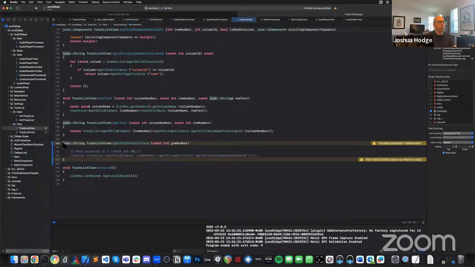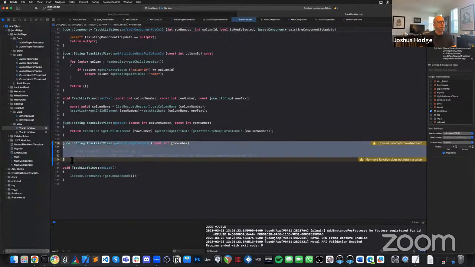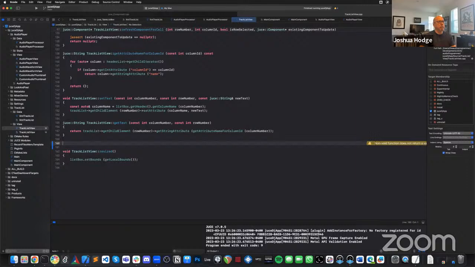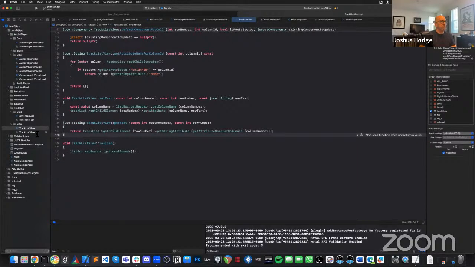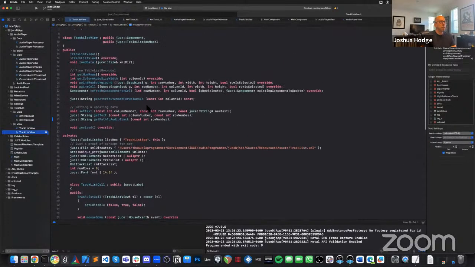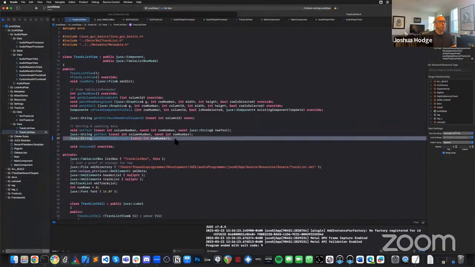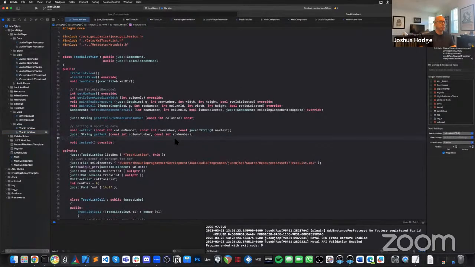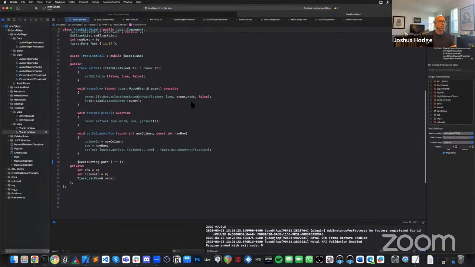So get path to audio track needs to be out of here. It needs to be in label. Okay, so owner get text.